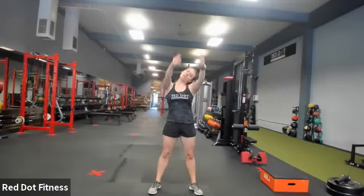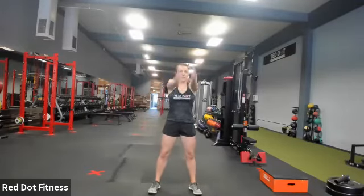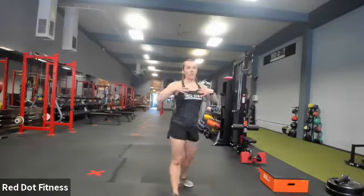Let's go arm circles. The front, big circles. And then go behind, reverse it. Switch on each one. Make sure you really get behind you. You get that extension, you get a little stretch in your chest.